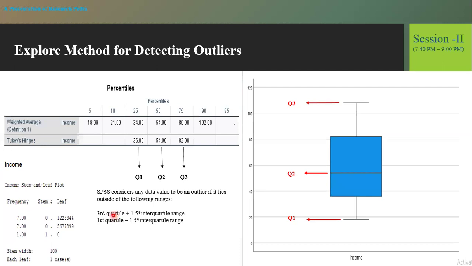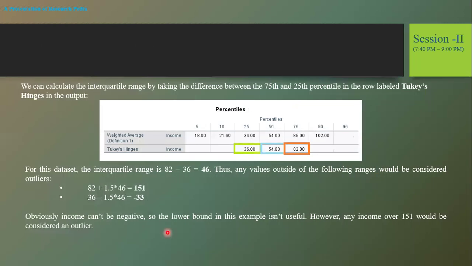So when you put a third quartile value over here, then you add one-fifth of the interquartile range, and you will find a value that may be a potential outlier, or the values above that value would be potential outliers. In the same way, you may find the potential outlier in the first quartile by subtracting one-fifth of the interquartile range from the first quartile. So you can find in this way how the quartiles would appear.